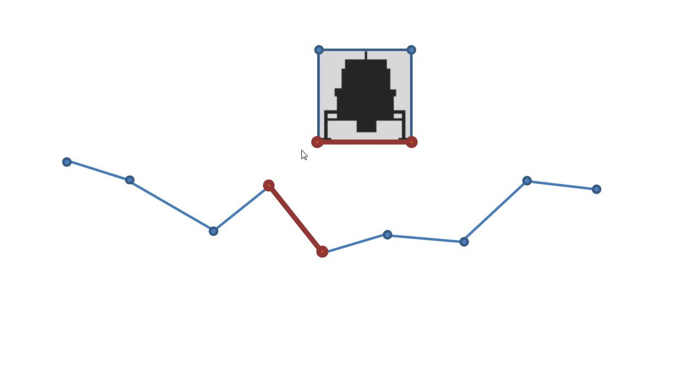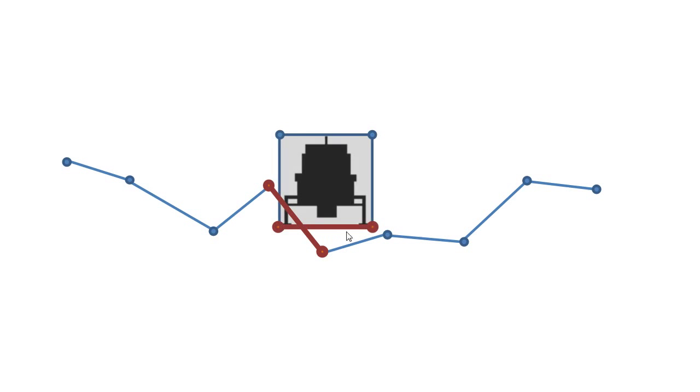We check pairs of lines in turn, one from the lander, one from the level, with another one from the lander, another one from the level, and so on. So each of the level line segments is checked against each of the four lander segments, if that makes sense. We can do some optimization, so we only check nearby level segments, segments that are near to the lander. But basically, when we find an intersection, then a collision has occurred. Hopefully this is a reasonably straightforward concept to grasp.